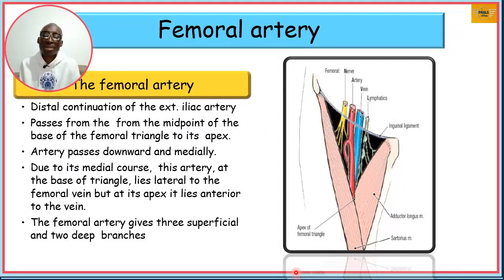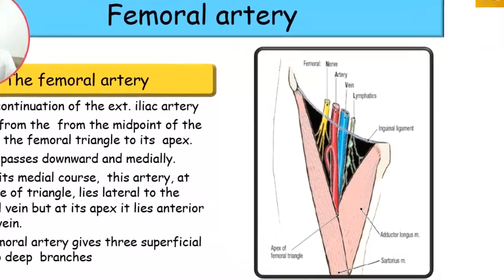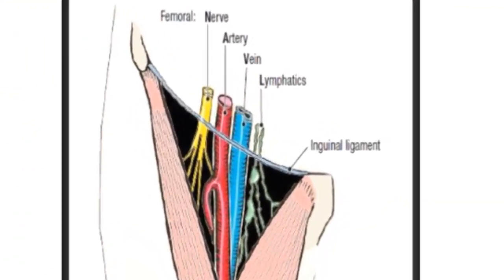The femoral artery is the distal extension of the external iliac artery. In our illustration, here is the external iliac artery still within the region of the pelvic cavity or the iliac fossa. Now, as soon as the external iliac artery runs distal to the inguinal ligament, it enters the femoral triangle of the thigh, and it will change its name to the femoral artery.